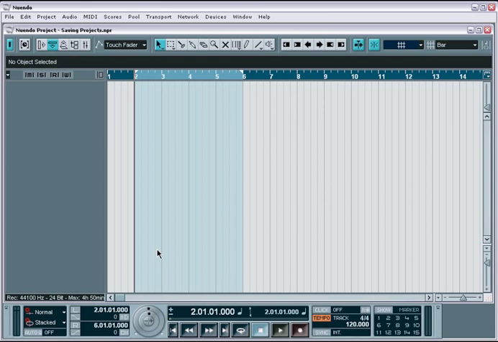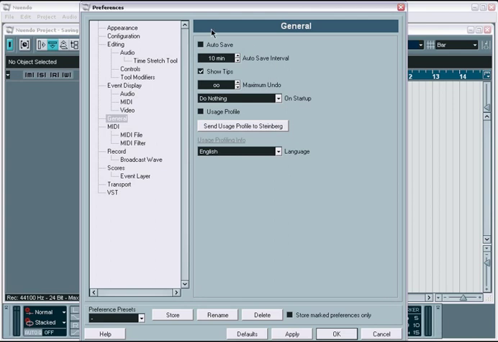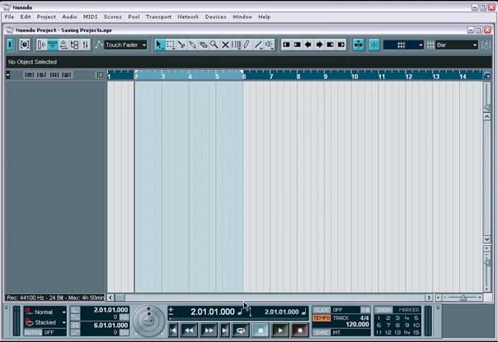Saving projects in Nuendo is fairly straightforward. All the options you need for saving your projects are found within the main File menu. Each function has its own specific tasks and characteristics. Simply choose the option you want and you're good to go. You can also access any of these functions via key commands, making it easy to always save your work as you go along. Nuendo also offers an autosave function that is found within the main preferences. We'll take a closer look at this shortly. But first, let's look at all the functions and see exactly how they work.